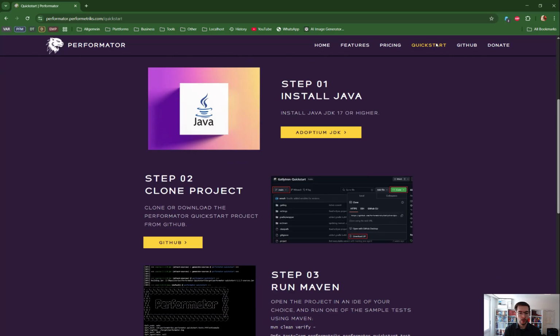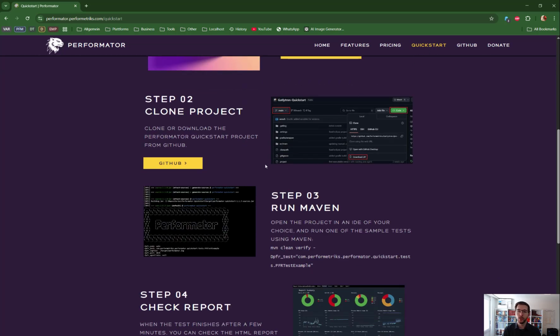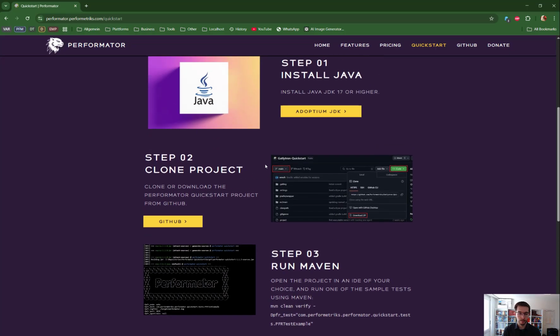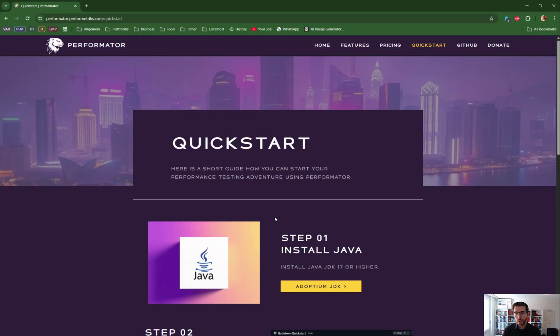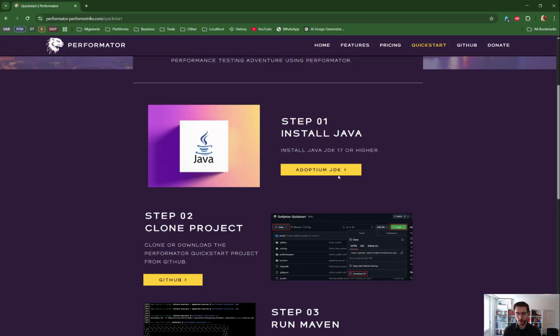So here you get all the steps that you need to set up Performator and Java, and just a few steps. So the first thing, I already have Java installed.